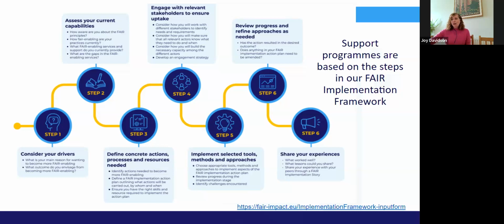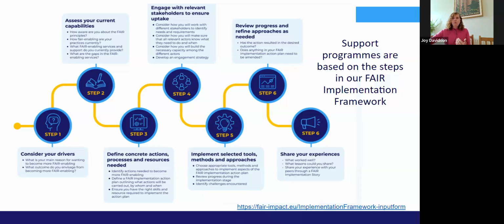And essentially what we're trying to do is to work with people to really consider the drivers, why you want to become more FAIR enabling. Perhaps it's because you want to be a contributor to the European Open Science Cloud, but it may also be because you want to address things like research integrity or reproducibility at your institution. So there will be different drivers that FAIR practices will align and help you to address. So it's helping you to think about this in the bigger picture.